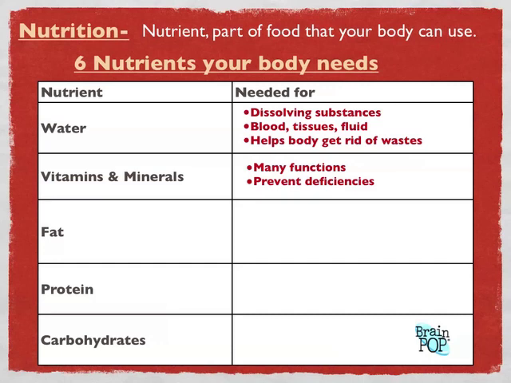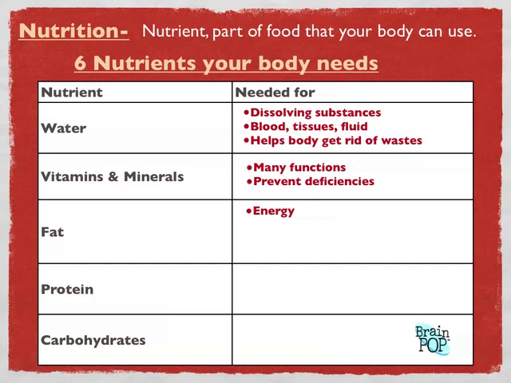All right, then if we move on from vitamins and minerals, we get to our three main classes of nutrients that we eat: fats, proteins, and carbohydrates. So fats, the first one. Fat is a nutrient that's found in lots of different foods. And fat is used as energy in our body. So if we eat a food that's high in fat, we get a lot of energy from it, a lot of calories. Also in our bodies, any excess calories that we eat get stored for later on as body fat.